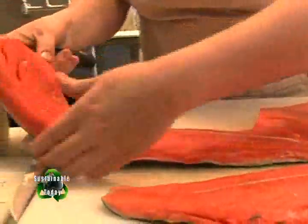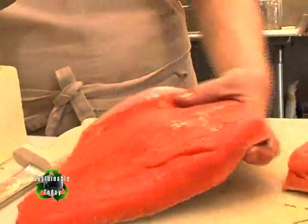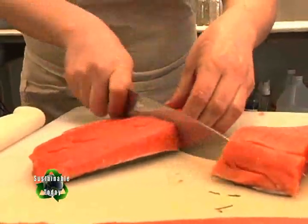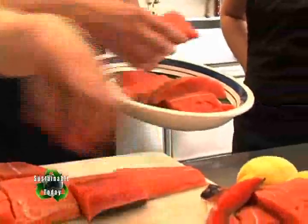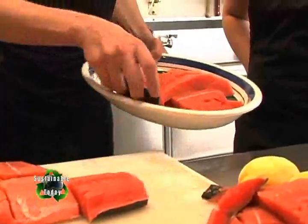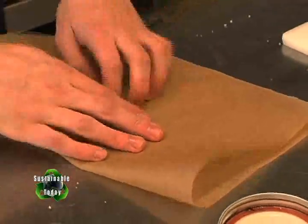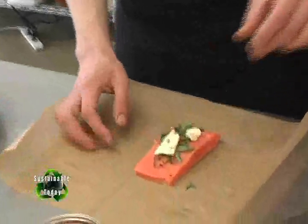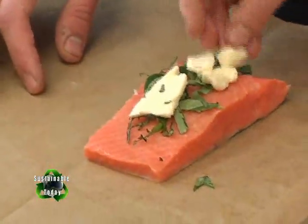A community-supported kitchen is really just a loose guideline for creating a greater degree of transparency in the food economy. Whatever that local food economy is, it's going to change based on that community's needs. What's cool about it is that as community-supported businesses are growing, what they're asking is for consumers to participate in the life cycle of a business — you don't just come in, get your product, pay for it, and leave.